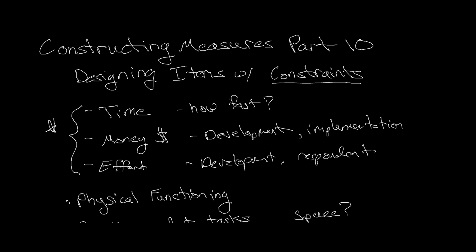And that is what I want to end today on, is how do the constraints relate to decisions. And that's something to think about when designing items is, well, how do the constraints relate to what I can design? And how do those limitations impact what decisions I want to make?